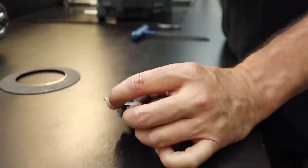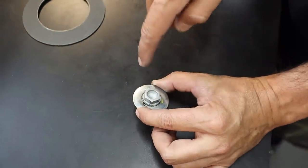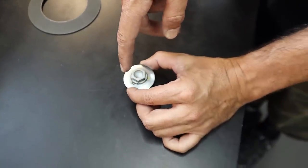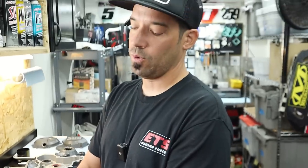So then we can grab the sprocket, and we can grab the bolt. On the loosening side of the bolt is where we wire tie to, because if this thing starts to back out, the wire will stop it.